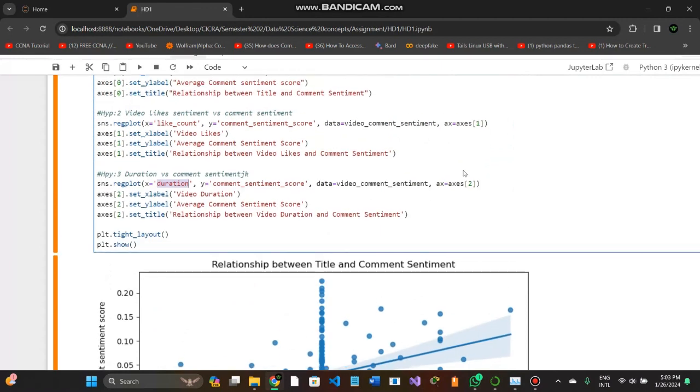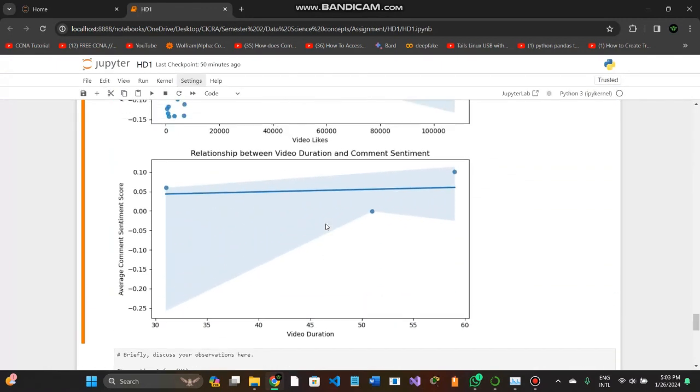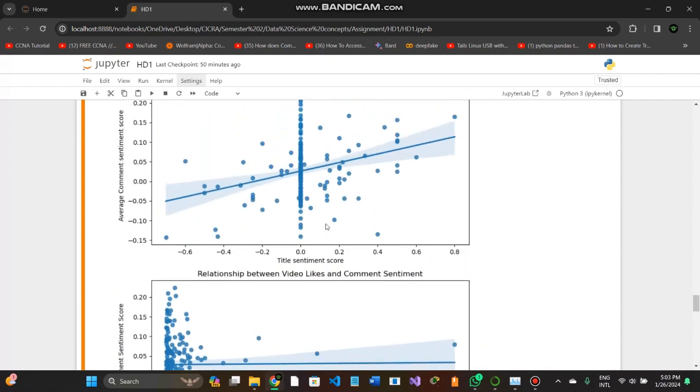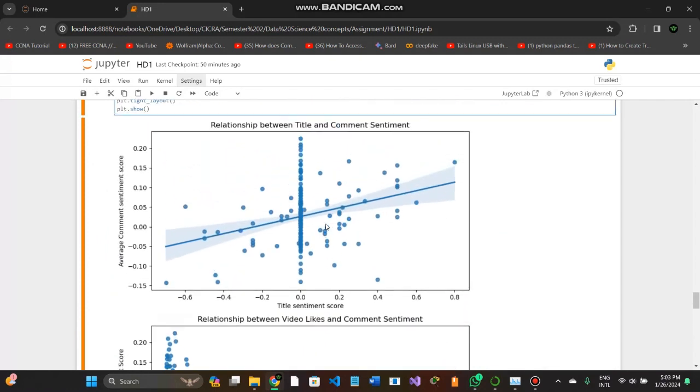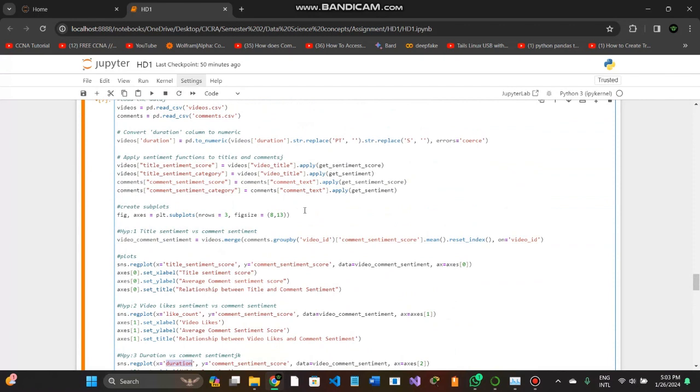So that's it. Those are the 3 hypotheses asked, and these are the graphs and subplots used to visualize those hypotheses to make a prediction. When I was doing this task, there were a few challenges I encountered. I encountered missing values in the datasets, which were addressed by dropping any rows with missing values using the dropna function. Not just missing values, there were duplicate values as well.